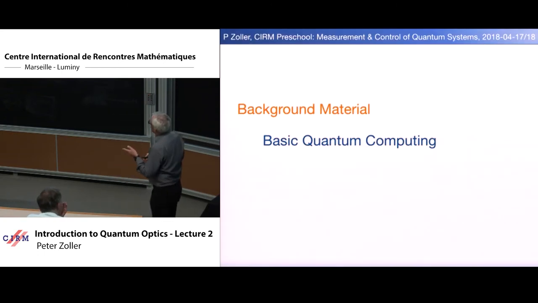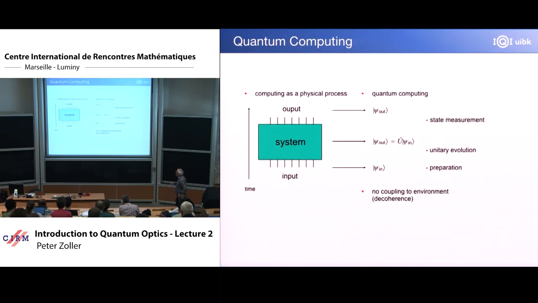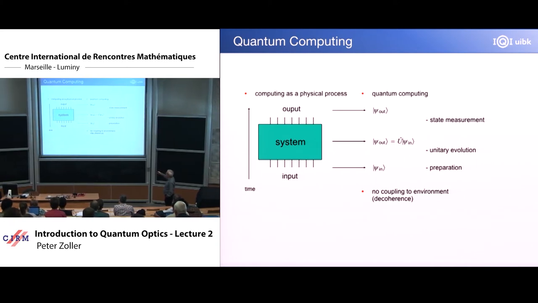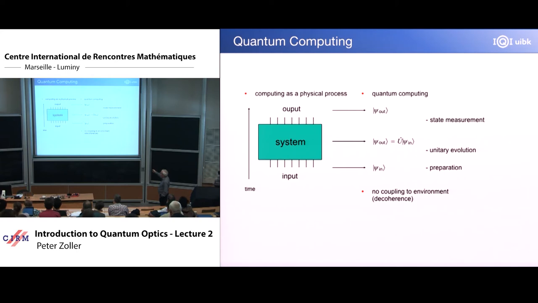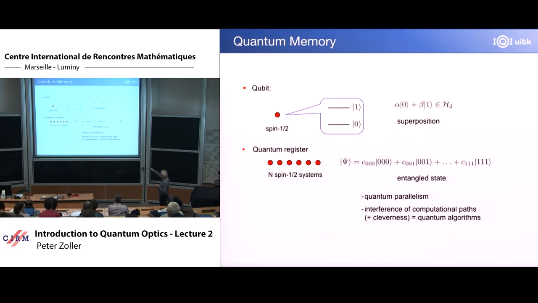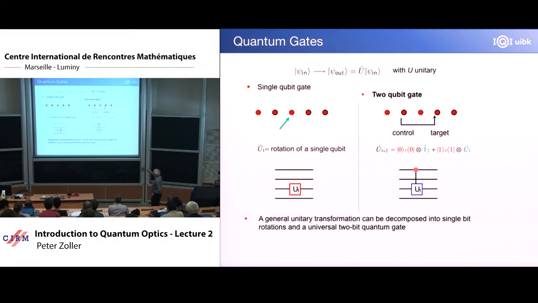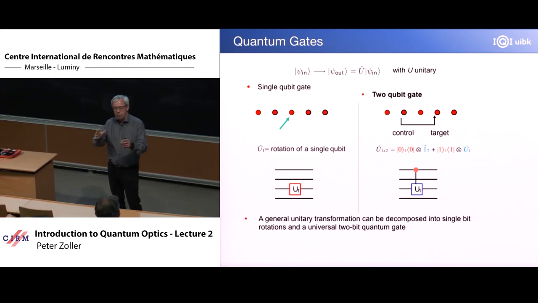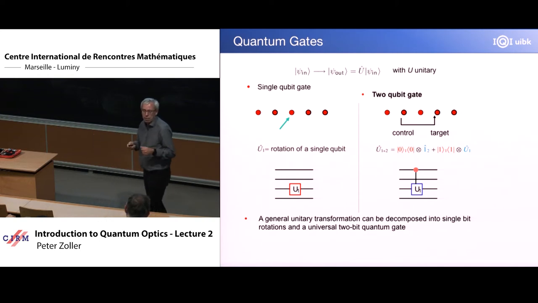Now we want to do quantum computing with these things. In a quantum computer we have a set of qubits representing our system, and the time evolution — your quantum program — is given by some unitary. We would like to re-express this unitary time evolution in terms of single qubit gates and two qubit gates. Quantum memory is our spin one-halves, represented by two-level atoms with superposition and entangled states. Single qubit rotations with trapped ions are actually very simple: if one is able to address a single ion by a laser without any crosstalk, you can then apply Rabi flops exactly in the way we did before. So single qubit rotations are conceptually rather trivial.